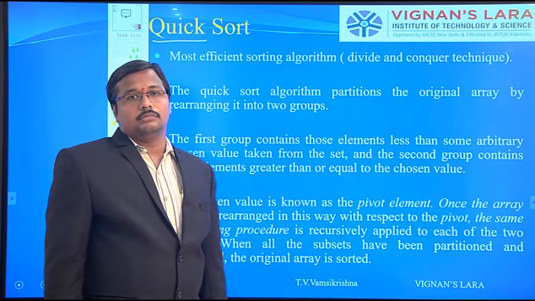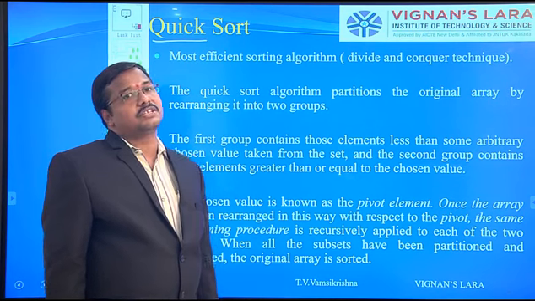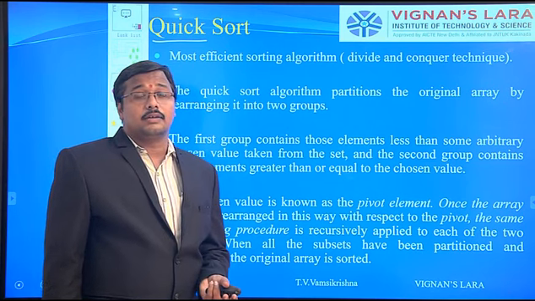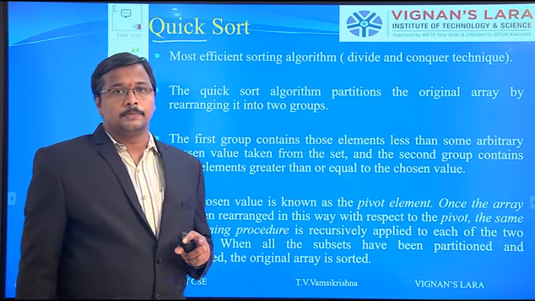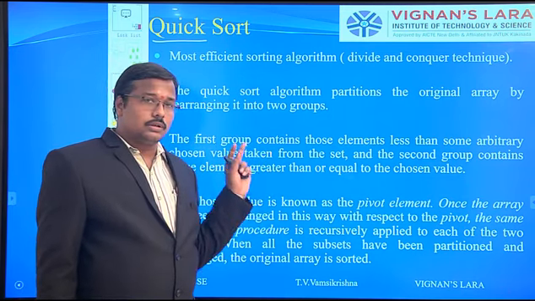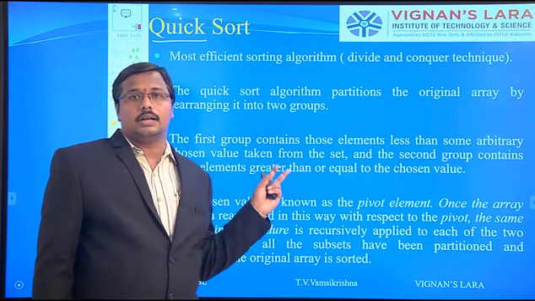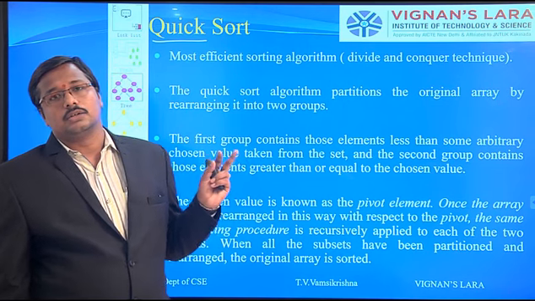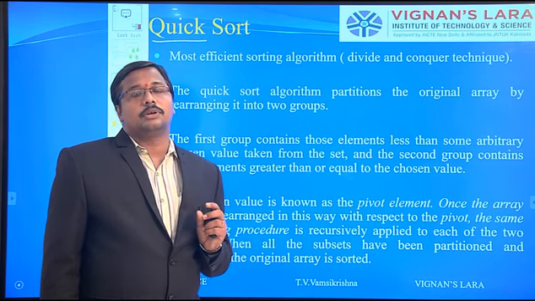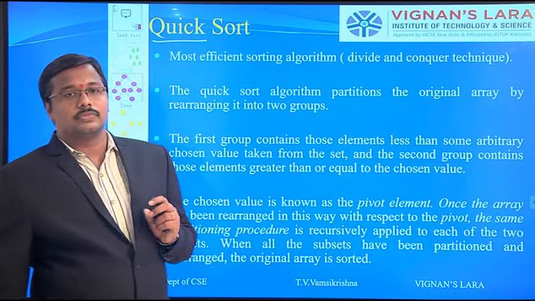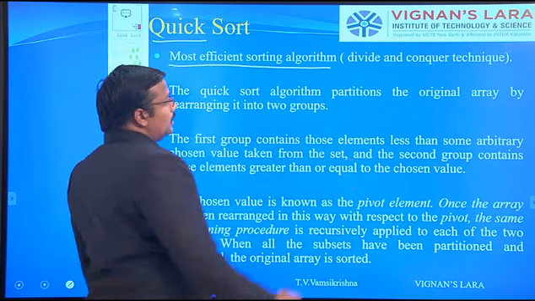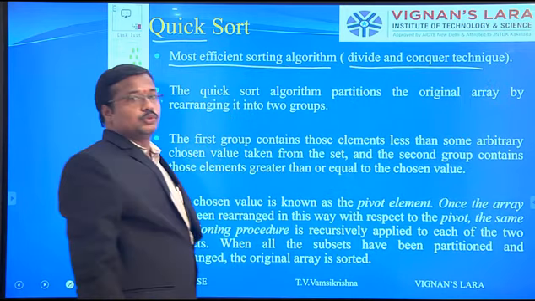Comparatively, we design two different metrics, time complexity and space complexity. A problem having n number of solutions means n number of feasible solutions, and one of them is the optimal solution. In the sorting category, we know about insertion sort, selection sort, bubble sort, quick sort, merge sort, radix sort. These are the different kinds of sorting techniques. Among all the sorting techniques, the optimal one is quick sort. This is the most efficient sorting algorithm, and it follows the divide and conquer approach.